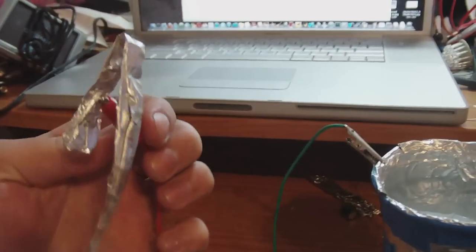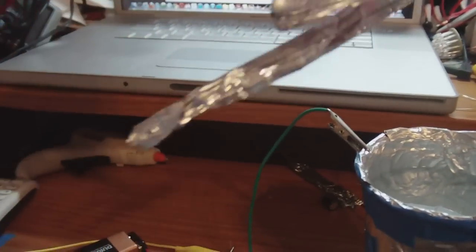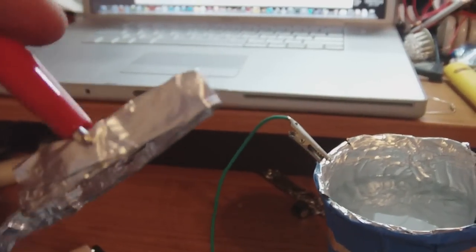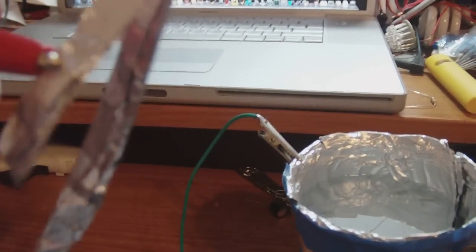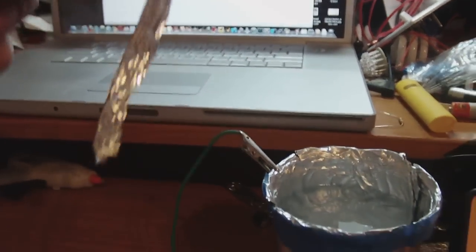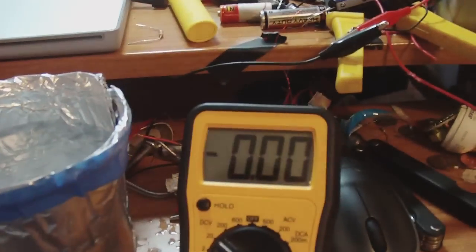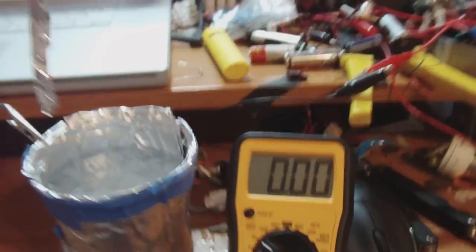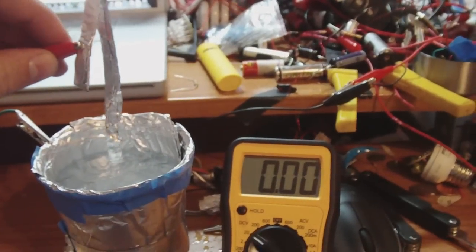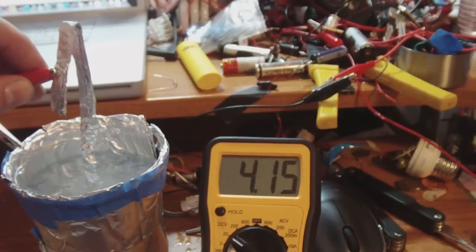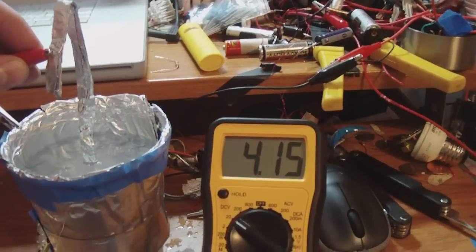You're going to take a half inch piece of aluminum, as thin as possible, seems to work the best. Remember we had 3.90 volts. And look what we have now as I barely put this in there. 4.15, 4.16. And like I said, that's just regular tap water.